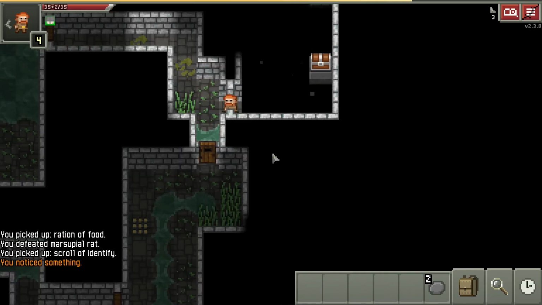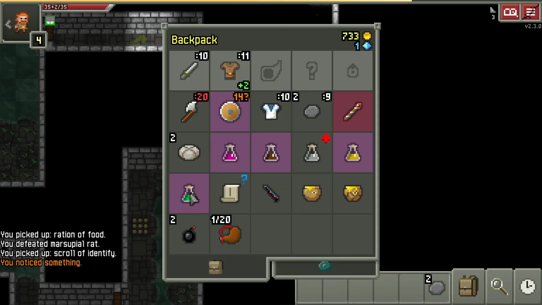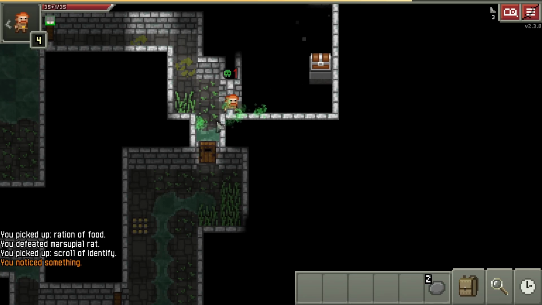Well, first let's look around. Here we have some water, in case it is indeed liquid flame, we'll be able to put ourselves out. So let's have a little drink here. And it was toxic gas.